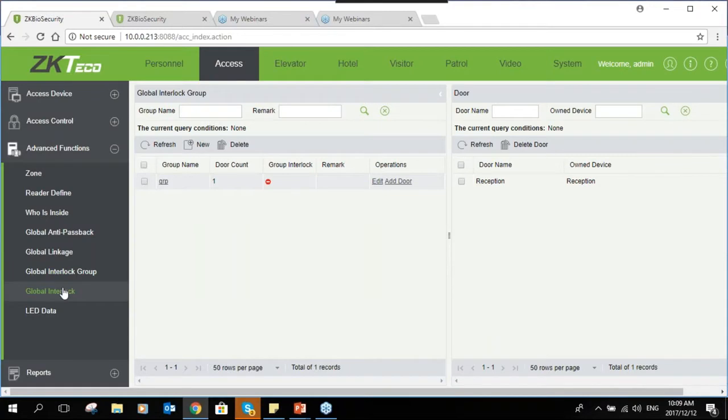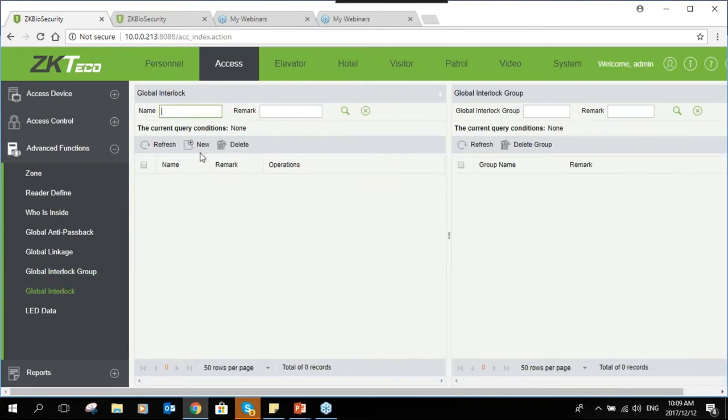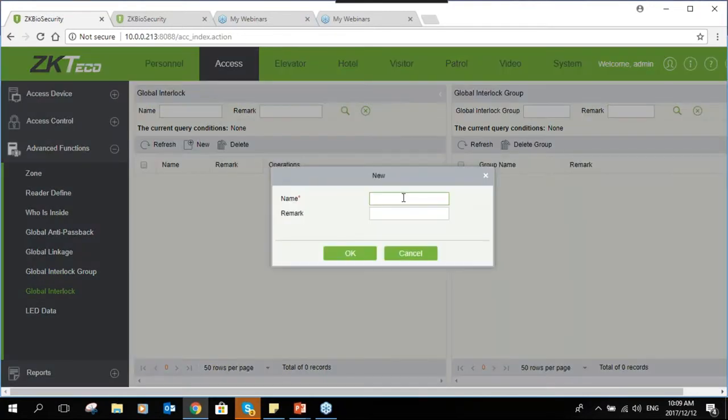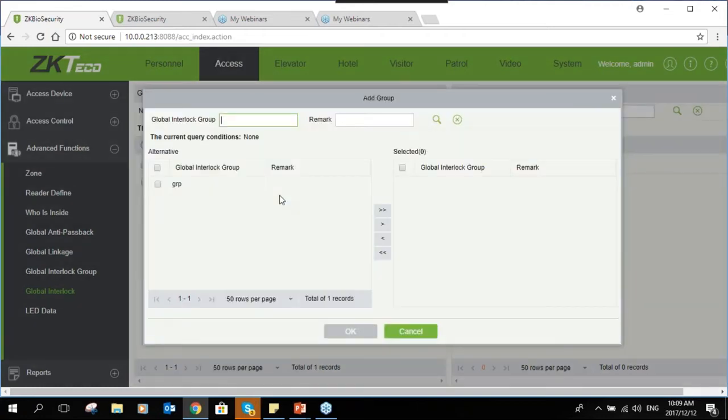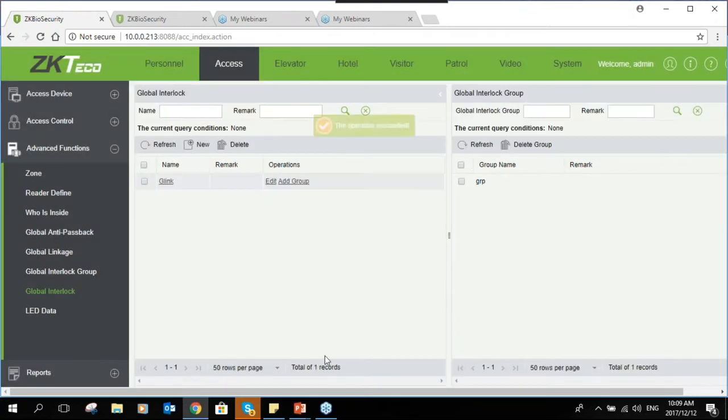Once you have selected your doors, now you can create a global linkage. So link. Okay. Now you can add your group of doors onto that linkage. So that's how you create a global linkage.